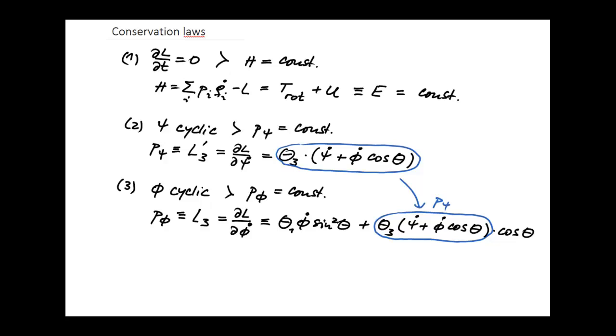When we look at this last equation for p_phi, then on the right hand side we have eigenvalues theta 1, theta 3, which are constant in time. Theta 3 actually is absorbed in the definition of p_psi, and p_psi is constant in time. And then we have phi dot and theta. And we can solve this for phi dot. We can write phi dot as p_phi minus p_psi cosine of theta. And let me write explicitly that theta is time dependent. The angle theta, the Euler angle theta, varies in time.